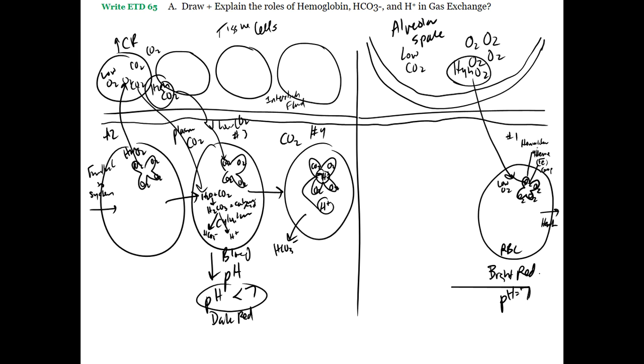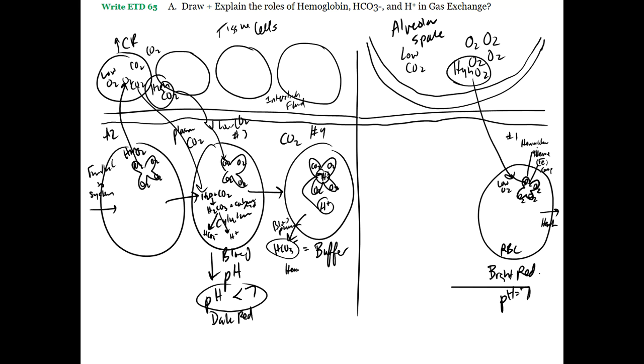Now, at the same time, it took the other part of the carbonic acid, this bicarbonate thing, and it put it into the solution in the blood plasma. Now, the awesome thing about that is bicarbonate is famous. You've heard of sodium bicarbonate. Hey, that's baking soda. That's a base. But what it really is, it's a buffer. It's a weak base, which can function as an acid if it needs to. It can play proton football. But here in this situation, we have too many protons.